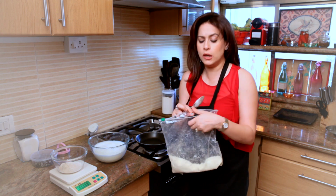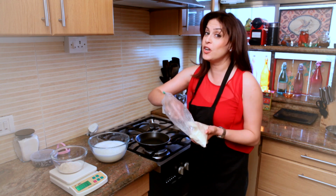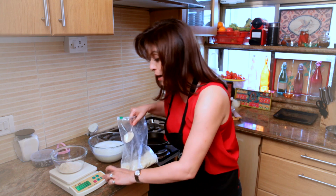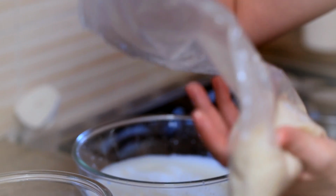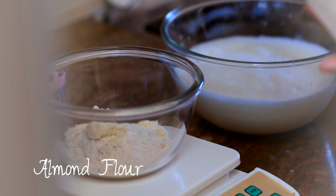Now people say, oh my god, almond flour is very expensive. Well, it is expensive, but not as much if you make it at home. Now, how do you make it at home? While I'm talking to you, I'm going to measure it out. I need about 20 grams of this lovely almond flour.